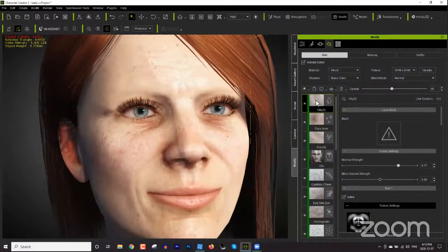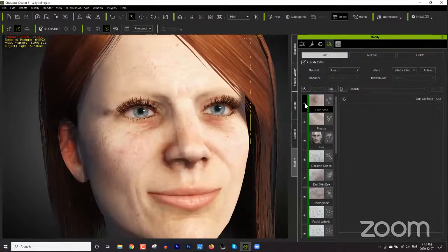Again, what you can do is select this oily layer right here. You can duplicate it if you want. You can show or hide it, and you can also go here and delete it. There's also a delete button right here. So delete selected layer. Let's just delete the oil. Okay, boom. And then there's this slight facial acne, for example. You can see it's very, very light. There's one little on the cheek there, and one up here on the head.